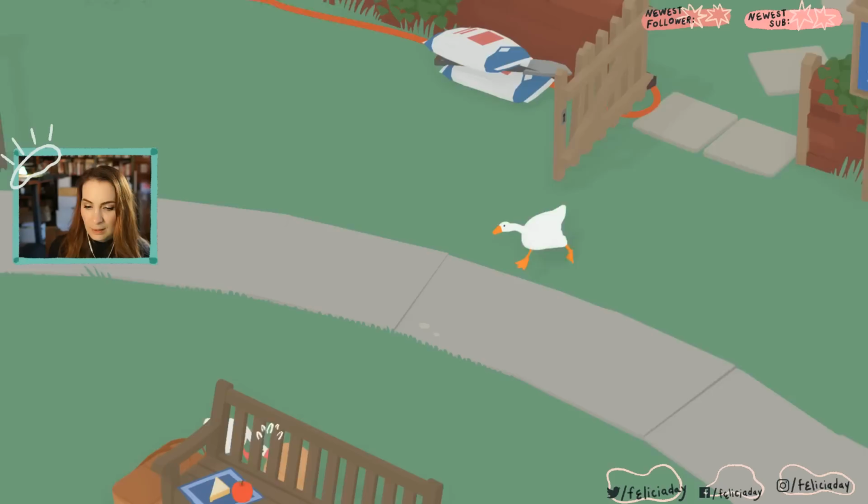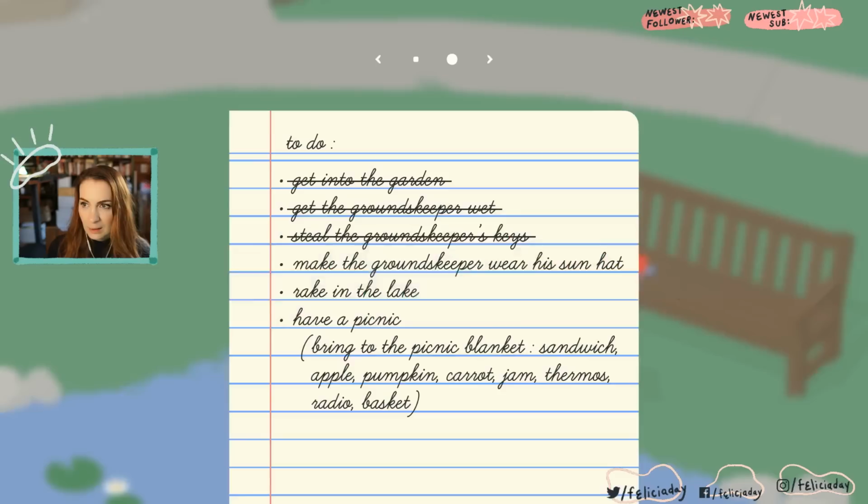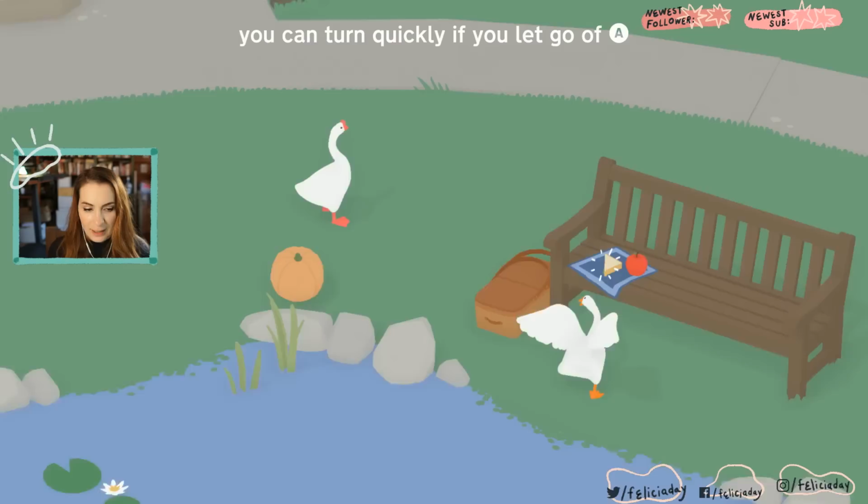Where do we put the basket? Do we just put them all together? I think we put everything into the basket, right? Bring it to the picnic blanket. Sandwich, yeah. Apple. Oh, there's a picnic blanket somewhere. Okay. Honk. Hey, thank you, Vincentio.